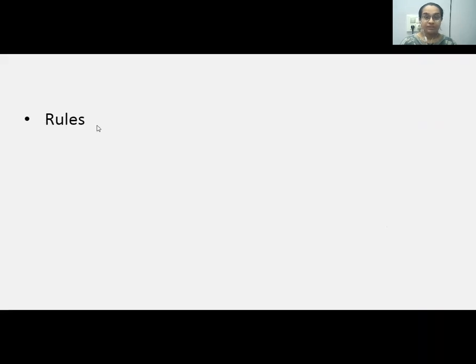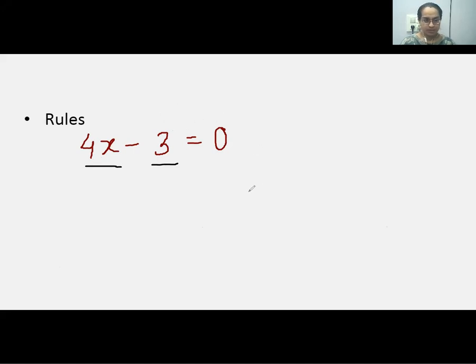Right. So, a few rules while solving the equation. Coming to that next part. The rules are as follows. I have written 4x minus 3 is equal to 0. If I change the side of any term, I have two terms over here, first term, second term. The term with a negative sign, if it is shifted to the right side or to the left, any side, the terms with the negative sign will become positive. It can be written as 4x is equal to 3.